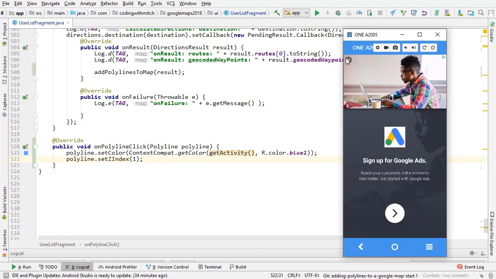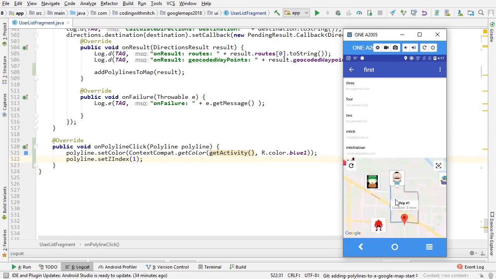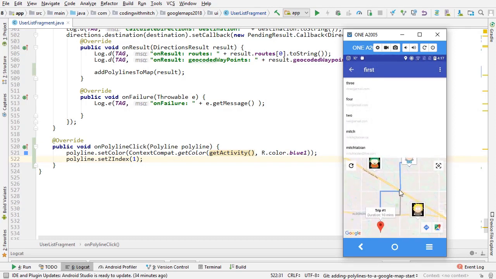But what we want is, if we look at the finished version of the app, we want the polylines to, this is actually a bad example. Let me find a different example. We're going to calculate this trip. So here, this is a good example. In this case, there's two polylines that are actually overlapping. So we want the Z index of the one that's selected to be displayed. If we didn't do that, we might select another map and then this would be grayed out. So it's important to change the Z index because then it tells the map what the elevation of the polyline needs to be.